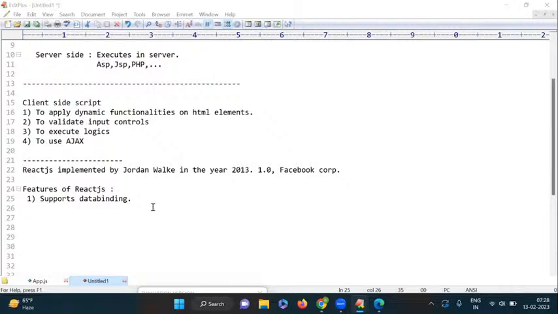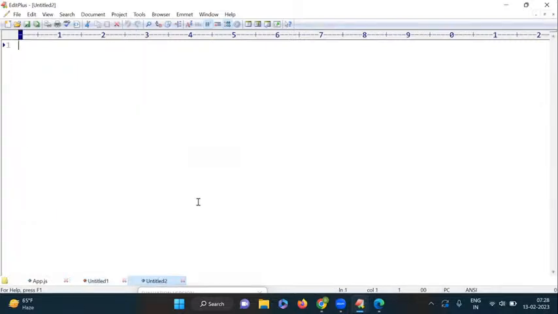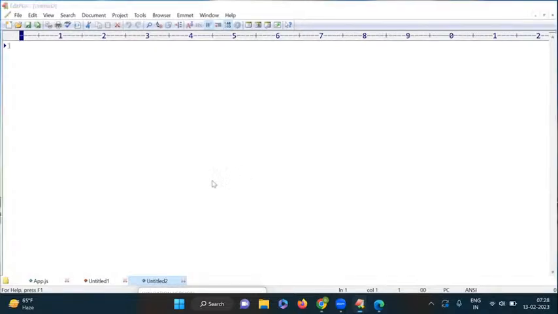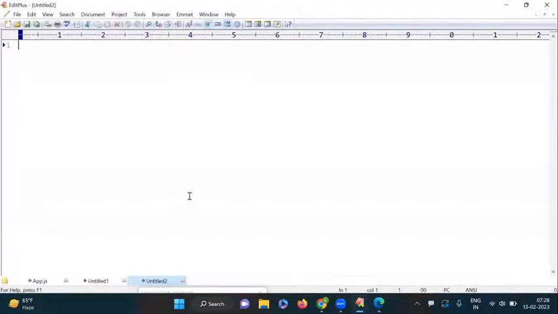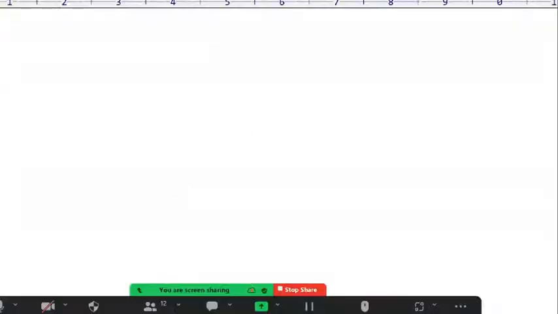So what is data binding? One example I will show you. For example, one variable is serial number, which is 100.